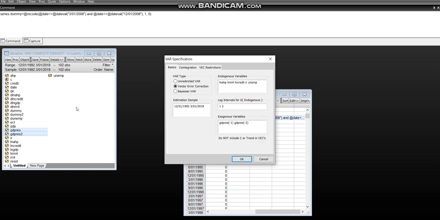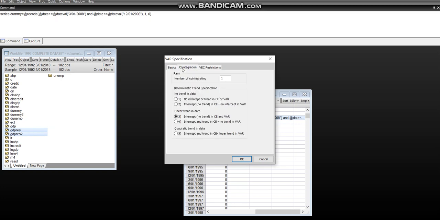By the way, you put in your variable, I'm choosing GDP Res, and then I'm going to put in brackets -1. That means it's the first lag of the GDP residual series. -2 means the second lag of the GDP residual series.